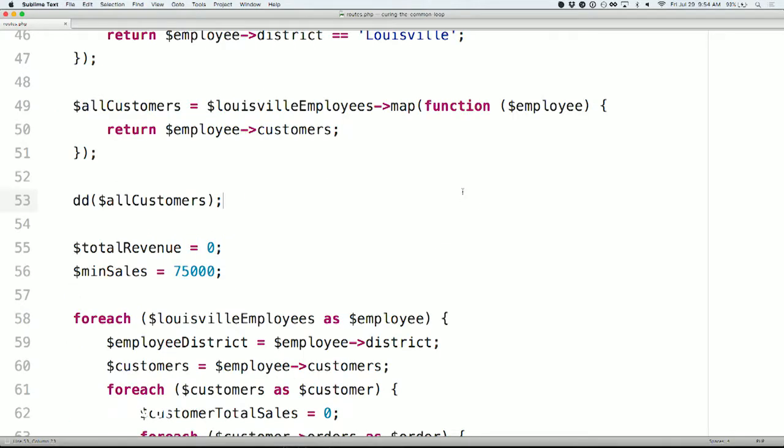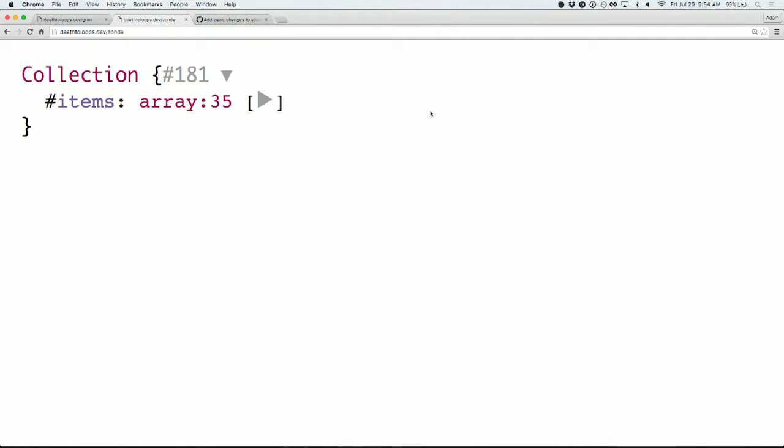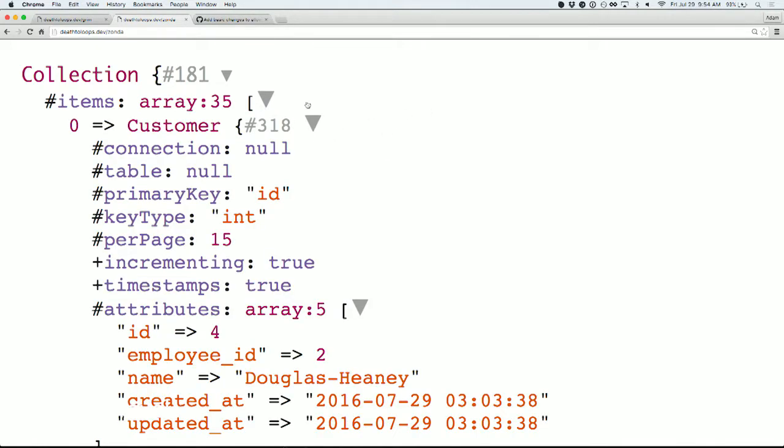Well, we can do that using an operation called flatten, which Laravel's collection supports out of the box. And flatten takes a parameter, I'll just do it inline here, which is the depth to which we want to flatten it, right? So you could flatten it just like this, which is going to flatten every nested array it finds all the way down. In our case, we only want to flatten it one level. So we can say flatten 1, and now if we refresh the browser, we get 35 items.